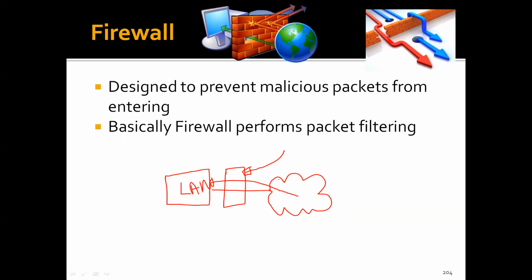This is very important. A firewall normally has two parts: an internal side and an external side. The external side is the global side. This is the internal side, our network LAN. We can protect our network using the firewall.